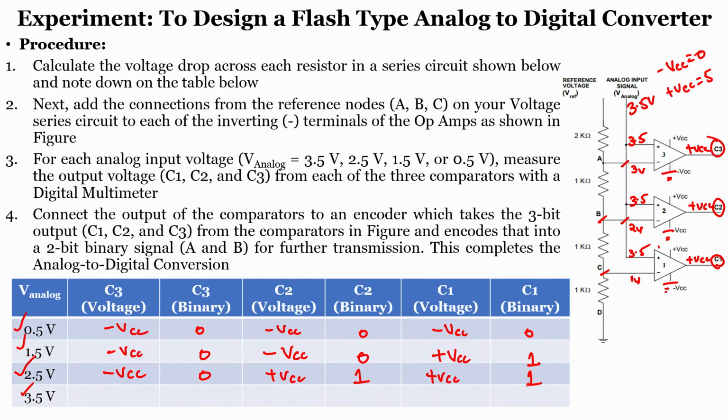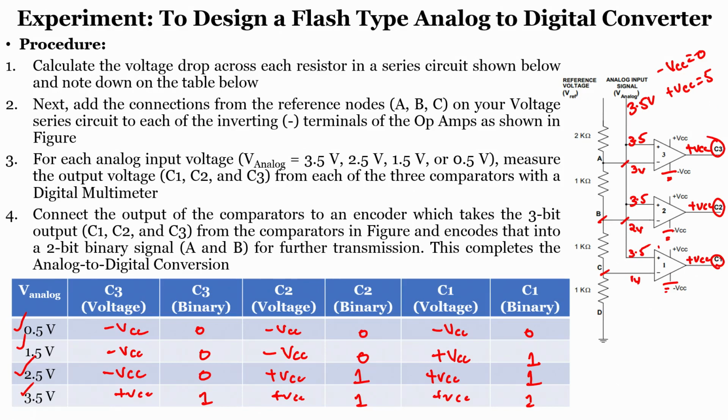So that means the C1 output is 1, that is, the voltage is plus VCC, this is also 1, this is also plus VCC, and still this is also 1, this is also plus VCC, right. But if you recall what I said, for 2 bit operation we require 3 comparators, but when I see the output bits are 3, but I need to have 2.